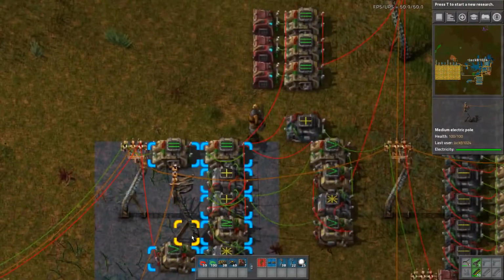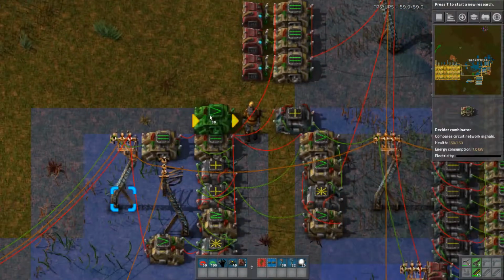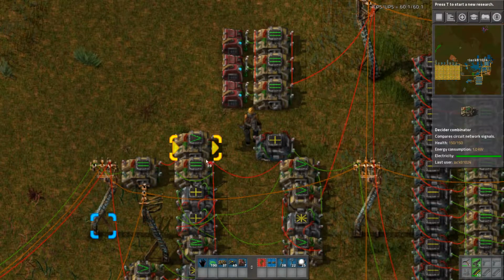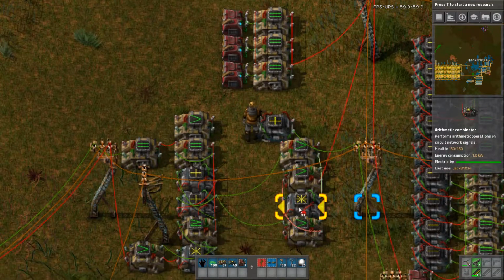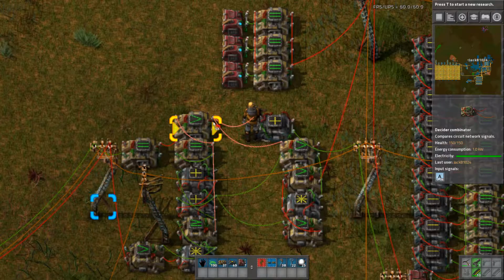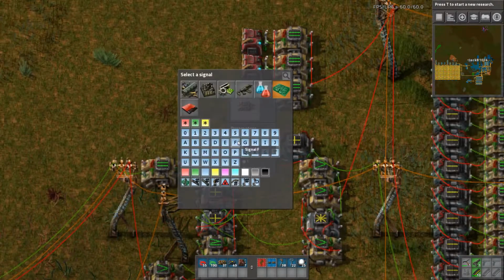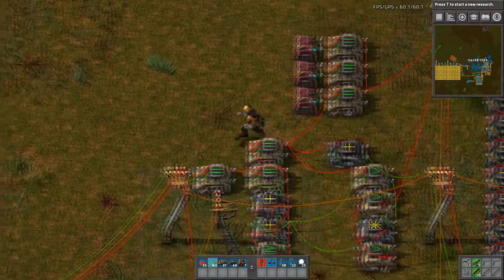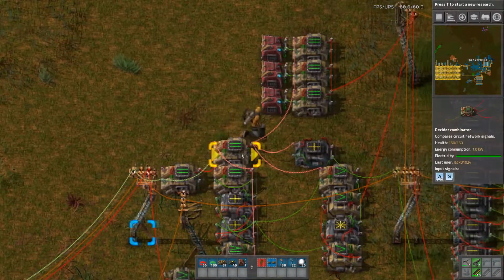If we can cut that off. Pass it through that. If S is 0, output all your inputs.